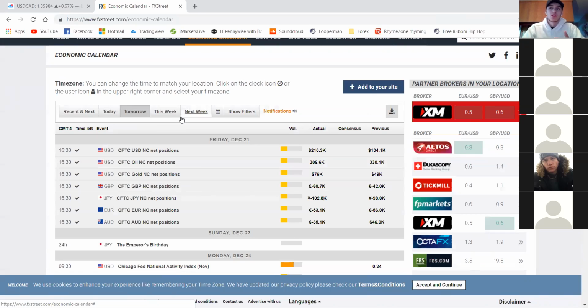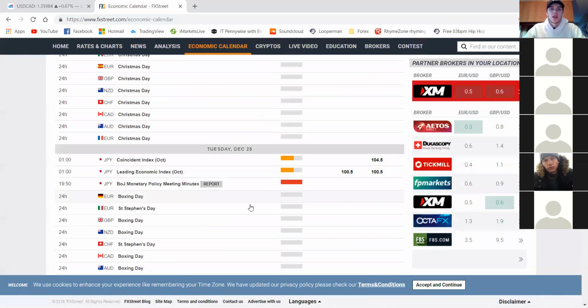So I check it most mornings before I start trading, because I don't want to be trading in heavy markets. If we scroll down here, we see for the JPY, we have a monetary policy meeting, and our little bar here is red. That means on Tuesday, there's going to be a lot of market impact from this with the JPY pairs. So we might see a lot of impulse buying, a lot of impulse selling, depending on what happens. So maybe on Christmas, we're not going to want to trade USD JPY, GBP JPY.